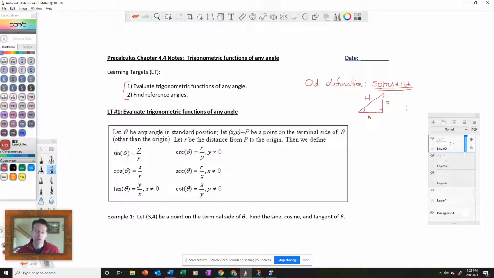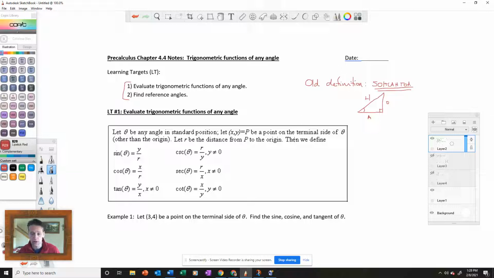However, trigonometry and trigonometric ratios can also be used to find angles that are more than 90 degrees. And you will notice that in a right triangle, there are no angles that are more than 90 degrees. So if I were to ask you to find the sine of 265 degrees, you'd have a really hard time drawing that picture on a little right triangle, wouldn't you? Because trying to find an angle that's 265 degrees in a right triangle is not possible.